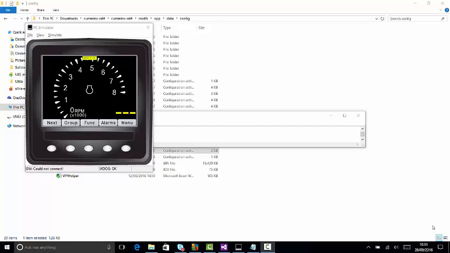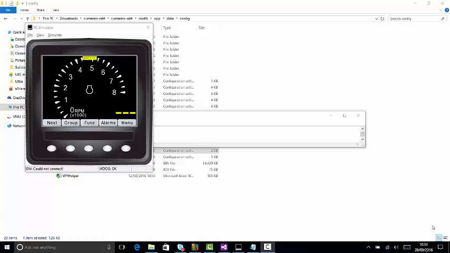As an example, I'm going to illustrate how easy it is to change the gauge layout. Note it's possible to easily configure any of the general settings, which include the language, the units, the backlight levels, communication settings, I/O configuration, as well as the alarms. However, gauge configurations provide a visual indication that the configuration has changed on the simulator for a video like this.